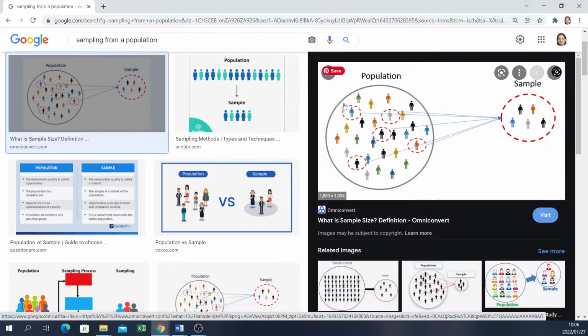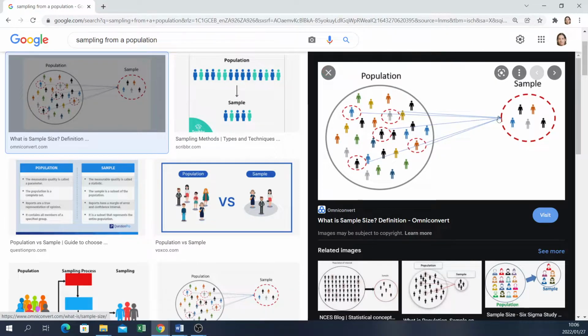A population is your bigger, whole group that you are interested in investigating. For example, let's say the population is all the fourth year educational students, and you want to research something.